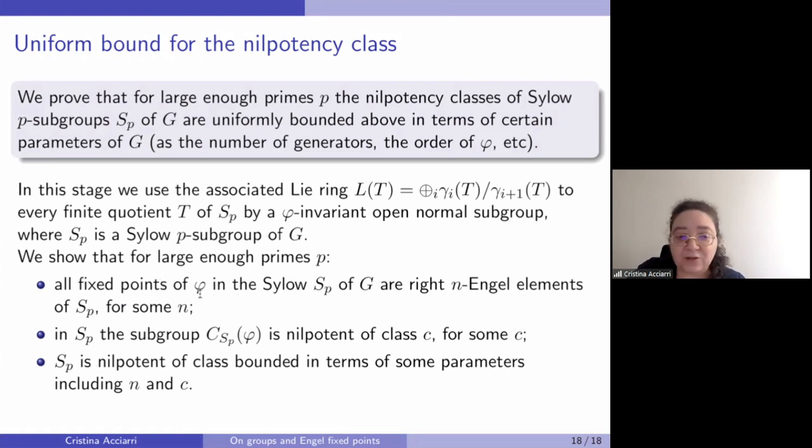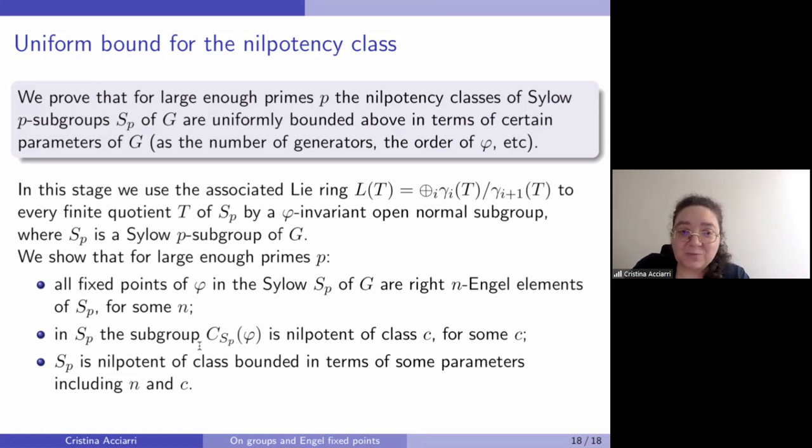As I told you, I will not enter into details on this because it's really technical, but I wanted to mention that at least Lie techniques are still needed, but in a different context, because we need to use the lower central filtration. Now, combining these two things, we finish, because we have a bound for each Sylow subgroup in the Cartesian product, depending on P. For sufficiently large primes P, we have a uniform bound, and combining these two things, we remain with just finitely many primes P, and we really get the bound for the nilpotency class of our group G.